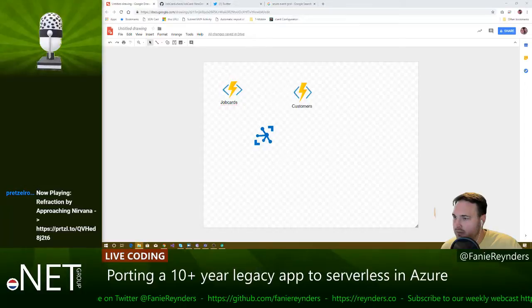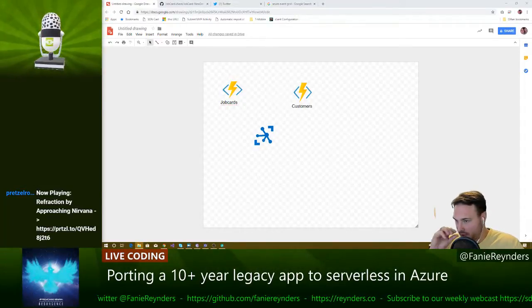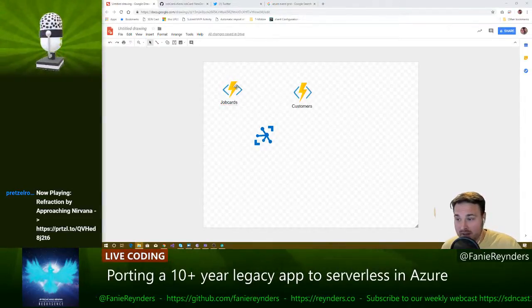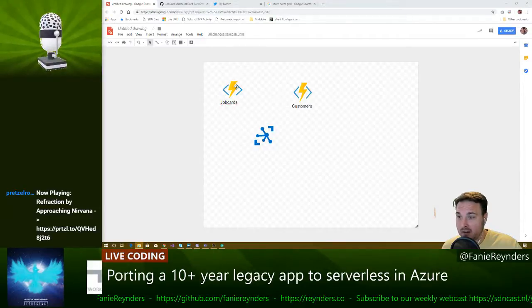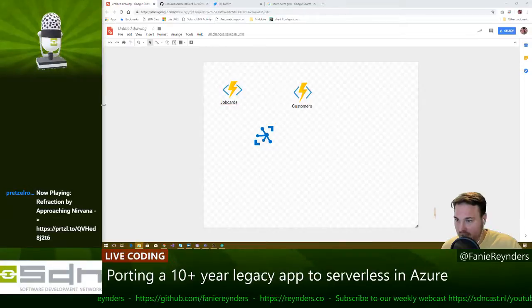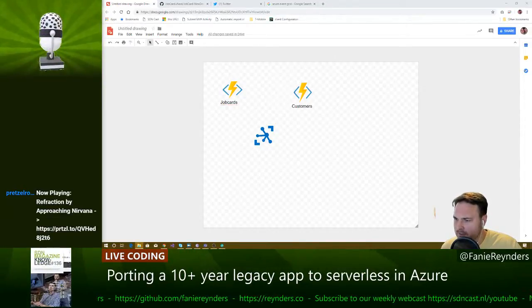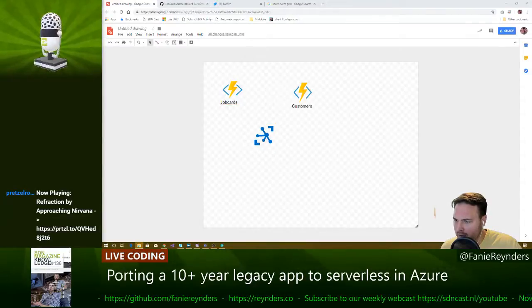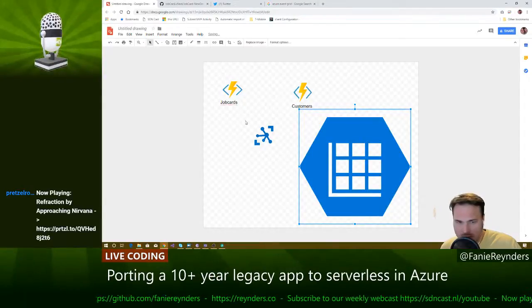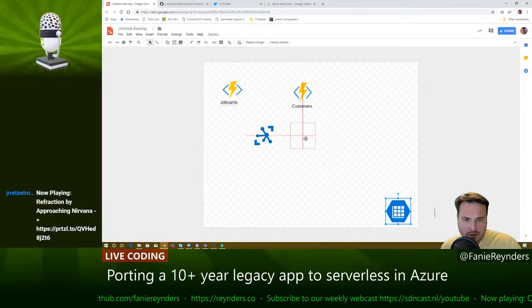I just want to see if I can find those. So what I'm going to be doing is plain old table storage, because I think this is fine for now. Even for the job cards, I think table storage is a bit overkill. We'll keep the table storage as JSON blobs. Yeah, I said it, blobs. Maybe that's a bad idea. We'll see. Let's see, we'll need a table storage, and we'll store the customers in table storage.